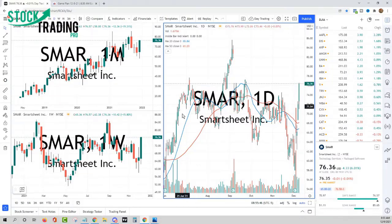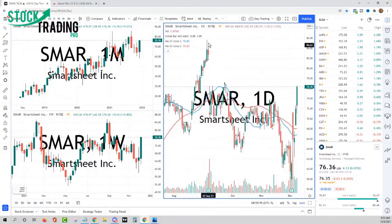So if we're looking at this move right here, let's say 63 to where it slowed down, that's a $10 move. If we look at this move, which is basically from here to here, even if we take it from here, let's say 69.50 to where it paused, that's roughly a $9 move. And then if we take the next move, 75 went all the way up to 85. That's a $10 move. So even on the high side, a $10 move is what the stock normally does.